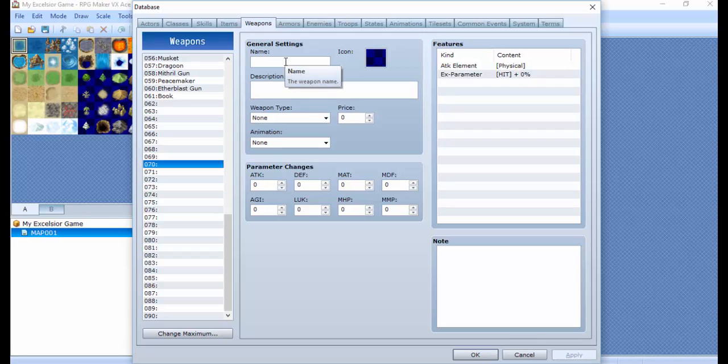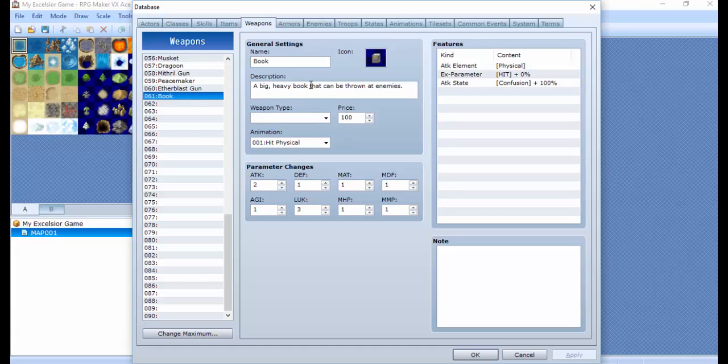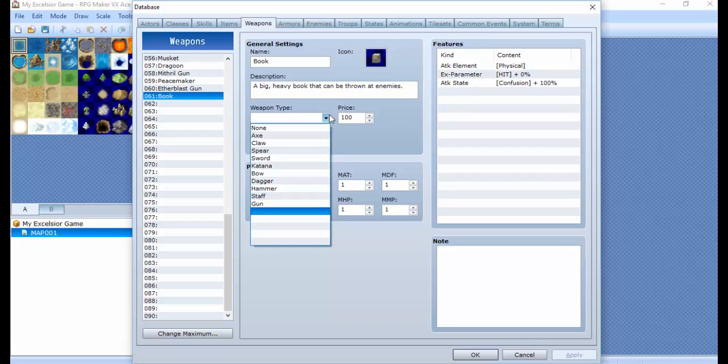And so the first thing we're going to do is name our weapon, and the first thing you need to do is look at the weapon type and see if any of these fit anything that you want to do. And if they don't, maybe you want a specific weapon type. So you can see we've already made one that was a book, but there's no weapon type that matches it.